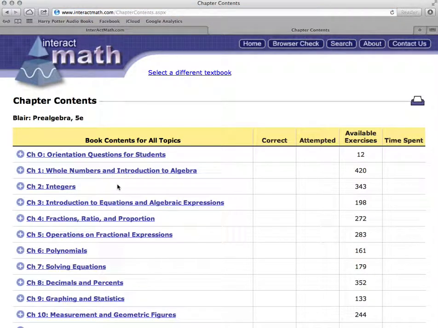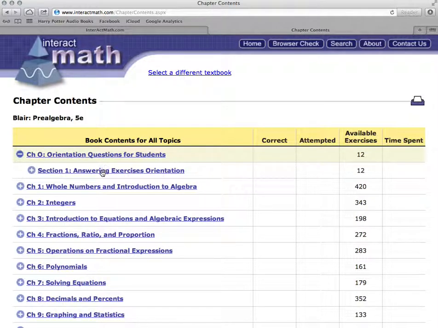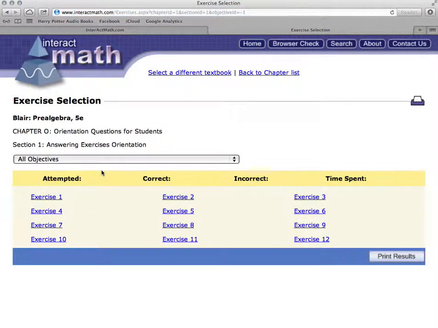For the purposes of this tutorial, we will be using the orientation section. Feel free to have your student do the same so that they can learn how this website works.